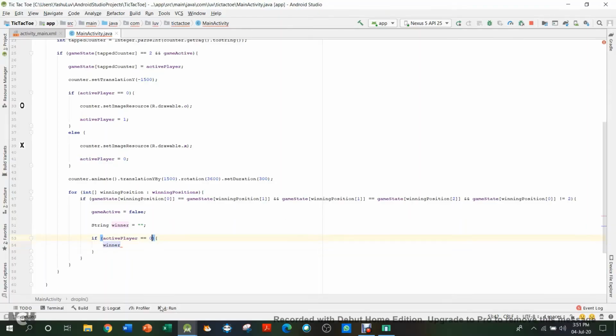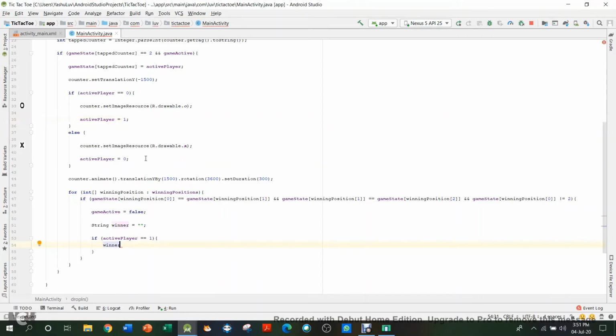So what we have to do is actually if active player is equal to 1, because after active player is equal to 0, for example if 0 wins, then the active player is set to 1. So that means if we choose 1, then it will say that X will be the winner, which is not true. So you got what I meant.